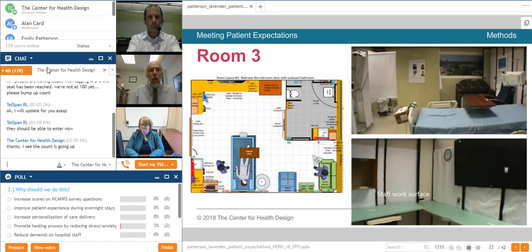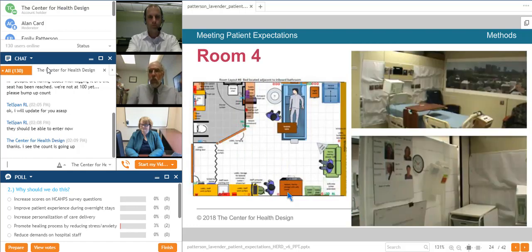And then, likewise, there was a lot of horizontal surface in this room, as you can see by this yellow in the slide. That's all horizontal surface that was available for staff, and in some instances, this could be used by patients as well to put some of their things. So that was considered extremely valuable there.